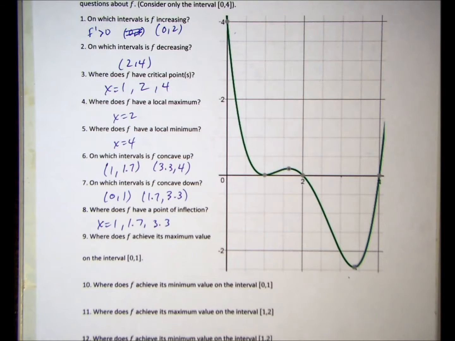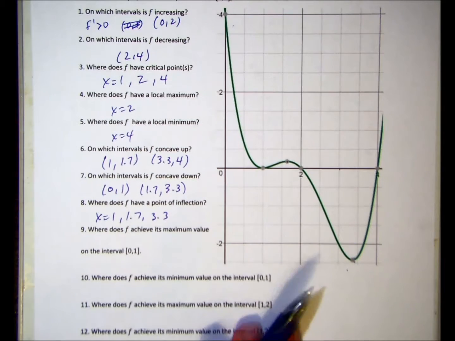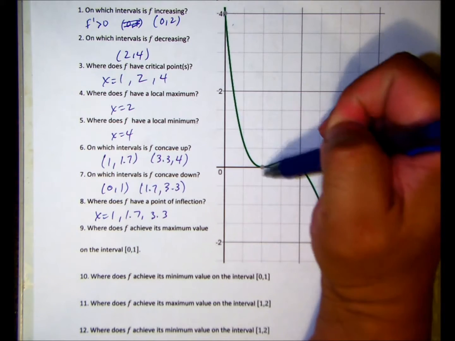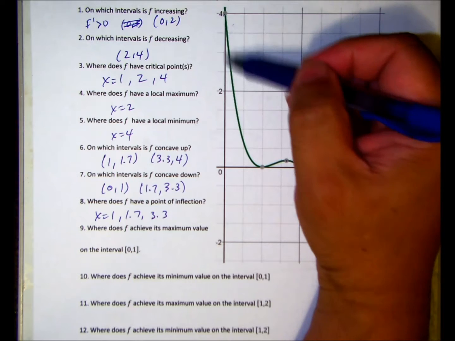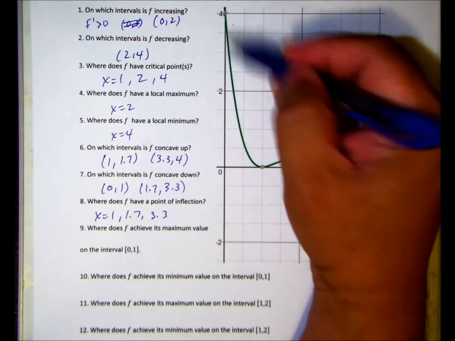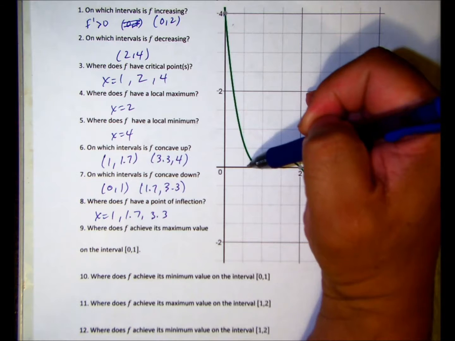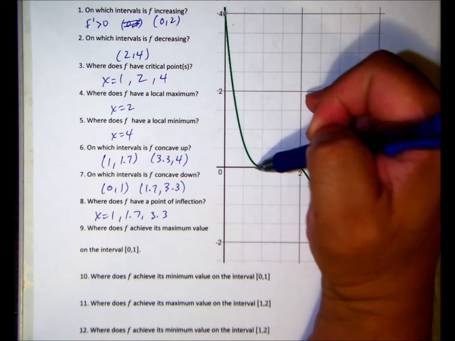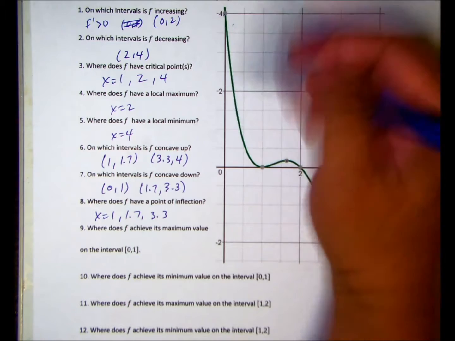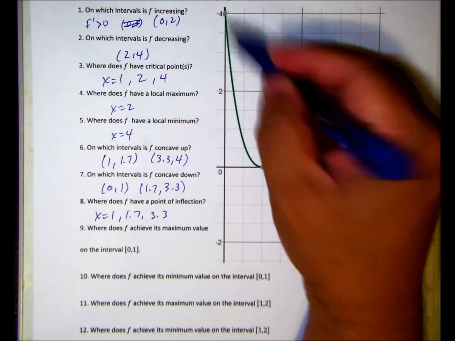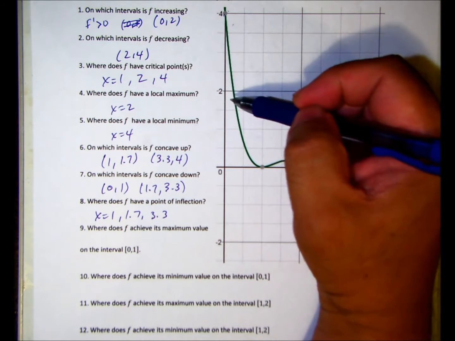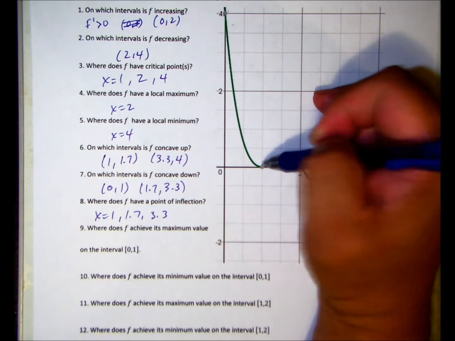Where does f achieve its maximum value? Oh, on the interval 0 to 1. Okay. Oh, I was like, I don't know. But if we're given an interval, it's not too bad. So the interval we're looking at is from 0 to 1. Now this is positive the whole time. When I'm talking about the derivative is positive the whole time, that means the original function is increasing on the interval from 0 to 1. So even though the derivative looks like it's decreasing, the original function, because the derivative is positive, is increasing. So the maximum value is when it hits at x equals 1.